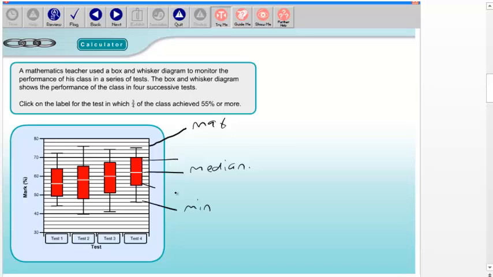That only leaves the 2 quartiles left over, so this one will be the upper quartile, this one is the lower quartile. This splits the data into halves again, so that you've actually got 4 quarters. Between the upper quartile and the maximum mark, that's the top 25% of the class. The next 25% of the class are from the top of the box to the median, the next 25% from the median line to the lower quartile, and the worst performing 25% of the class are from the lower quartile to the very bottom there.